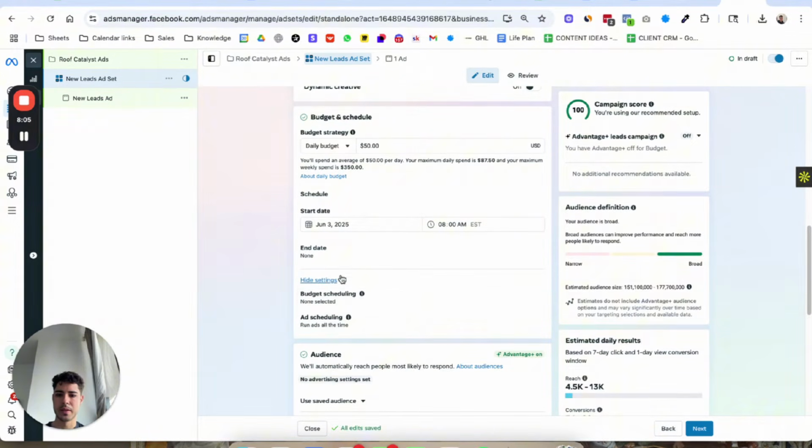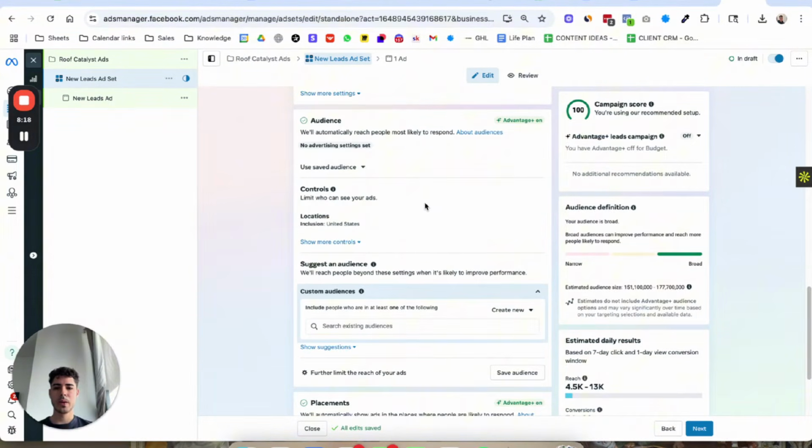You don't really have to play with this at all. Just leave this. The way I play with the Facebook Ads Manager is I keep it super simple. I don't try to be fancy. I don't try to use every single option that there is. I just keep it to what works. Simplicity scales, complexity doesn't, right?